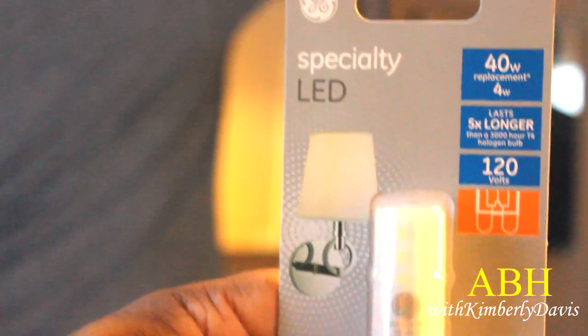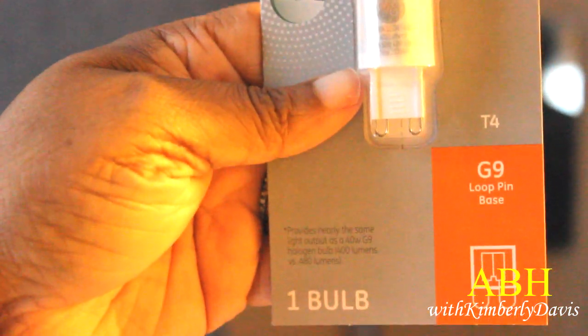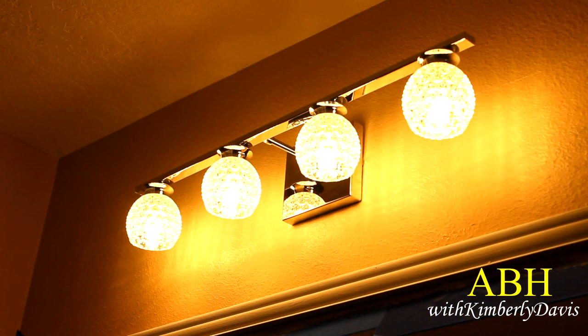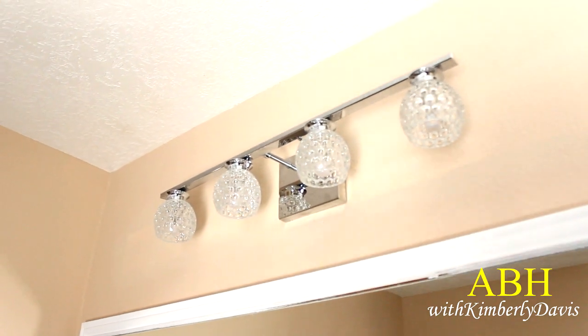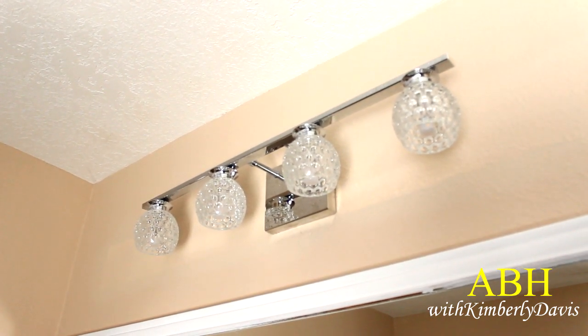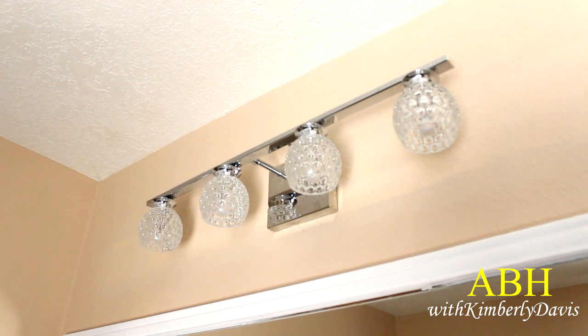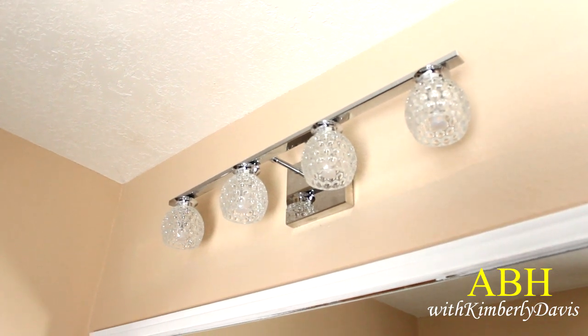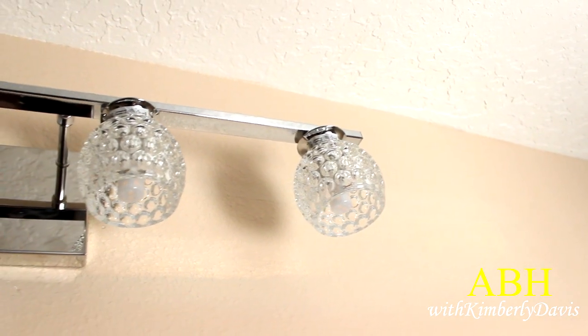These are the bulbs that I purchased, and you can choose up to 4 different bulbs to use on this light fixture. I chose a LED G9 bulb, and this is how it looks at night. Very, very pretty to me. And this is how it looks during the day. I absolutely love it. It gives me a touch of classic, little touch of glam with all of the chrome and the crystal-like globes.